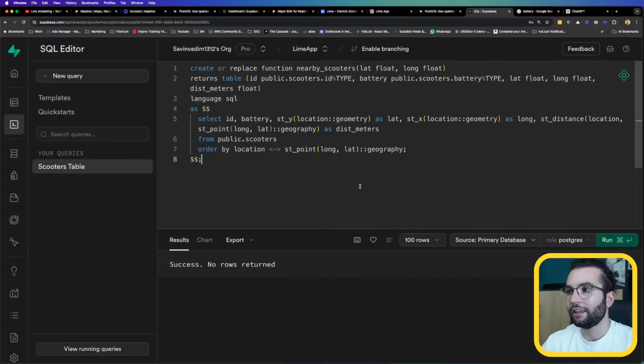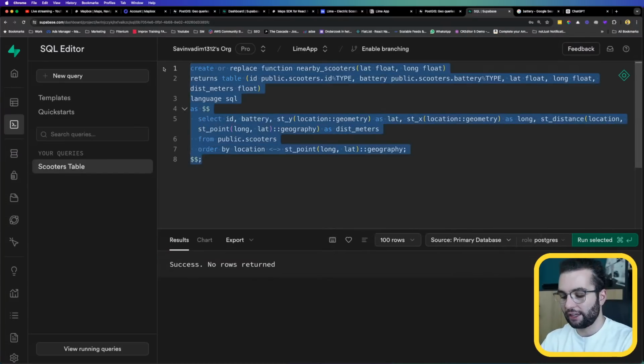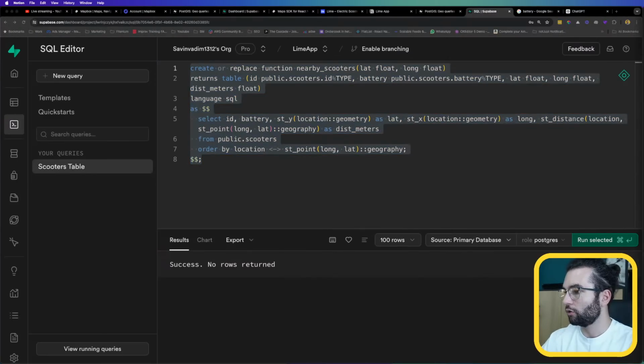And that's it. If I didn't do any typos, we can press run and we see success. That means that I can copy this code and I'll add it to the documentation. Create the nearby scooters SQL function.